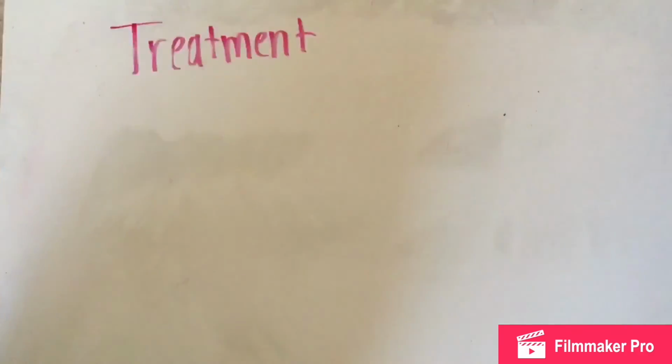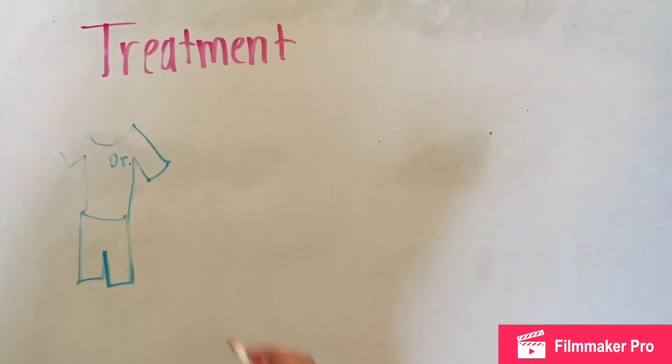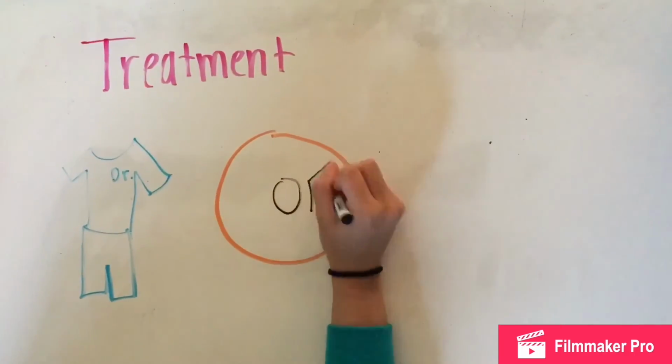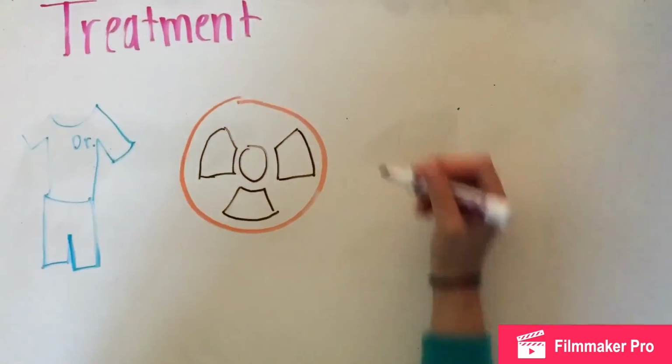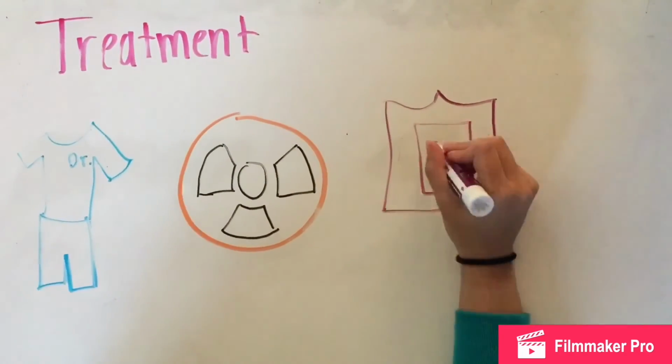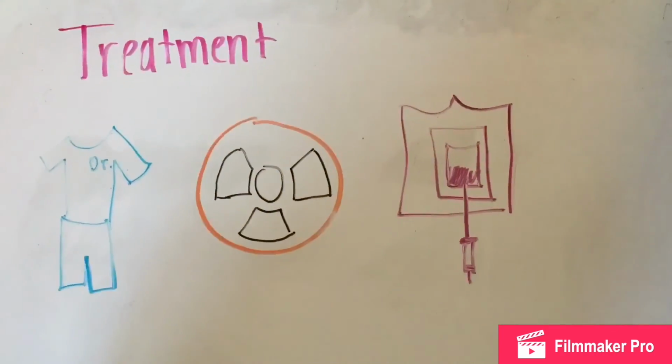For treatment for synovial sarcoma, you can get surgery removing the entire tumor plus the tissue around it, radiotherapy, which may be used before and after to reduce the risk of leaving cancer cells behind, and even chemotherapy, which might be recommended especially for advanced or metastatic cases.